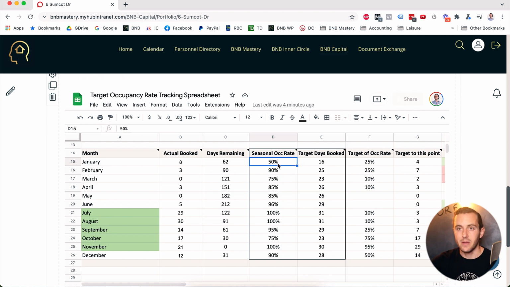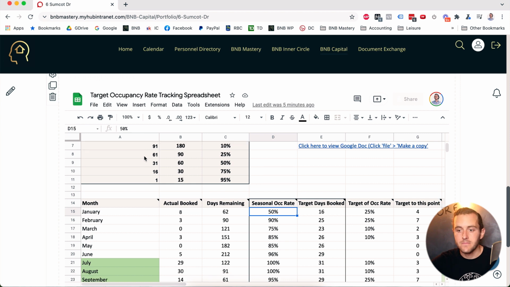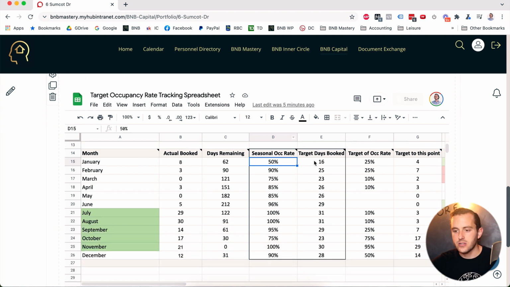Now, we grab these from a data mining website that gives us these averages for the top performing properties in our market. So these are the benchmarks that we need to hit if we're going to be one of the top 25% of all listings in the area that our property is located. And then we've got benchmarks right here that tell us how many days into the future we should be getting bookings. So that's really important because it factors in here.